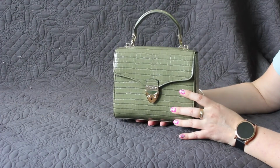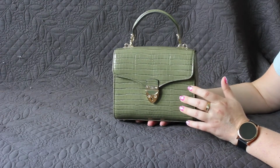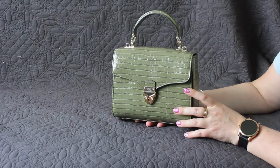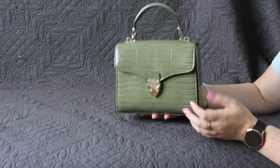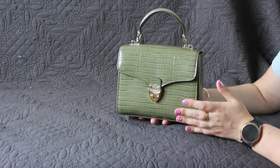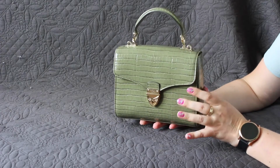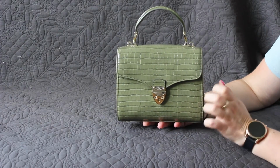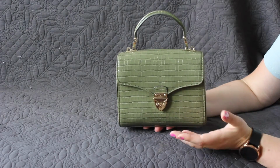Then moving on to the cons, and unfortunately I do have quite a number of them. So first of all, as I was already pointing out before, this is quite a heavy bag. And it's not heavy in the sense that it is very heavy, like it's not a large Marc Jacobs tote bag, but just for the size that it is, it does weigh quite a lot. So combined with the chain strap that comes with this bag, that is just not something that wears very comfortably for a long time.